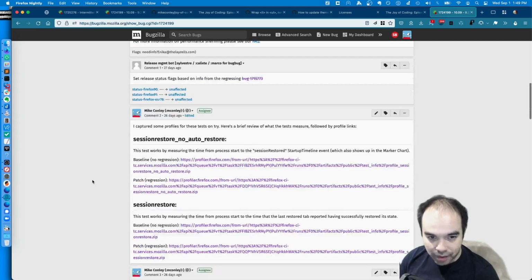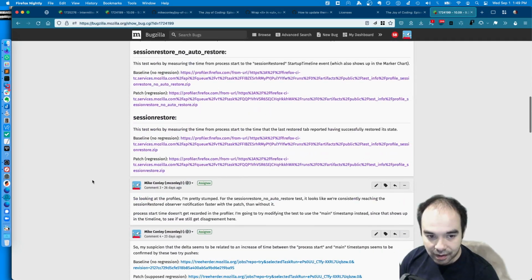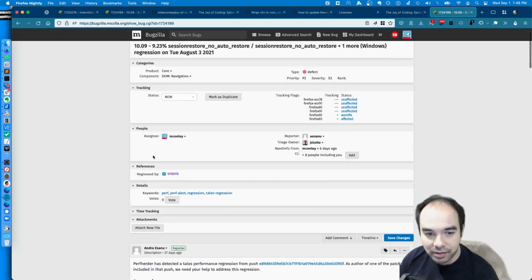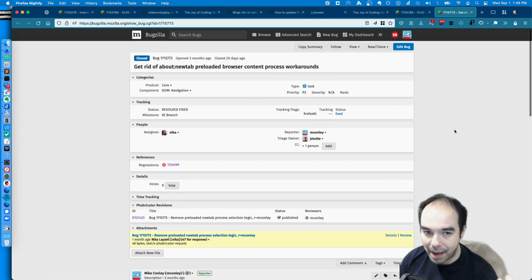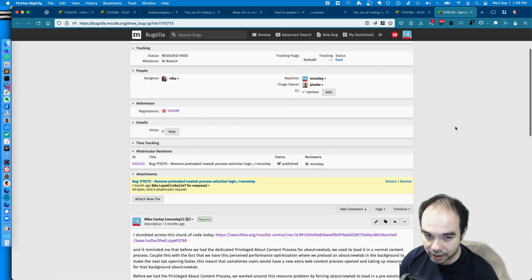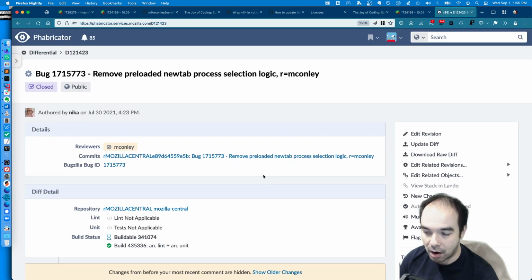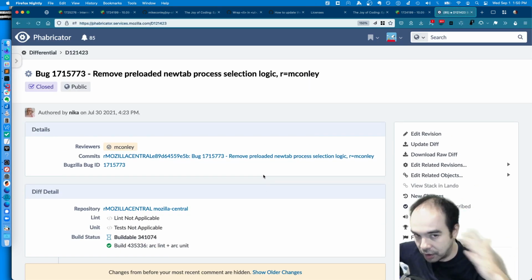One of the things that we determined was that when looking at profiles and whatnot, well, let me now tell you the thing that caused the regression, because what we did early on is figure out, okay, well, what was the patch that introduced the thing that's being reported? And the thing that landed was this patch to remove some old gunk from our content process switching logic.